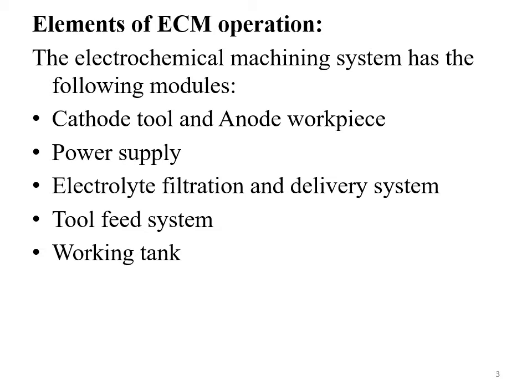The last, fifth important basic element of ECM is the working tank. In this process, the workpiece is fixed on a fixture, and the whole setup is mounted on an insulating base. This insulating base is kept in a container. The container holds the whole setup along with the electrolyte in which the workpiece and tool are dipped.